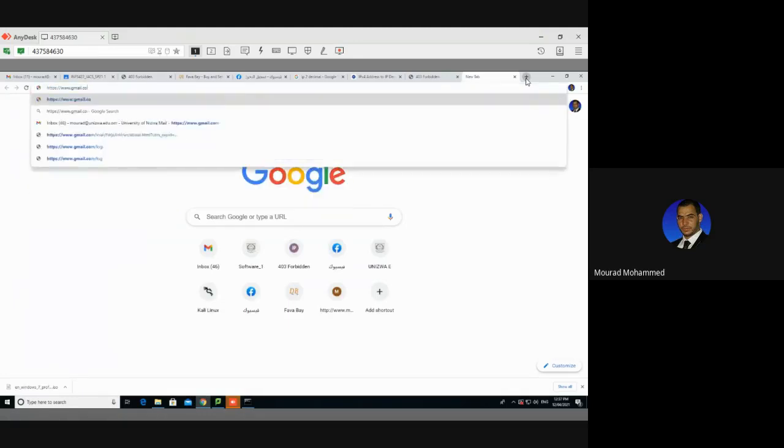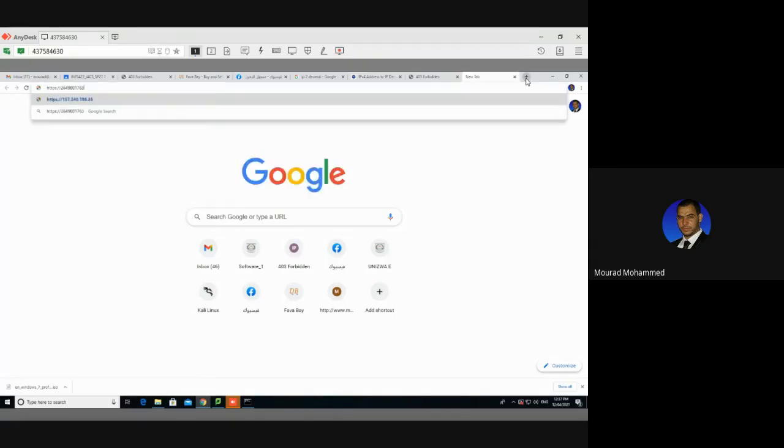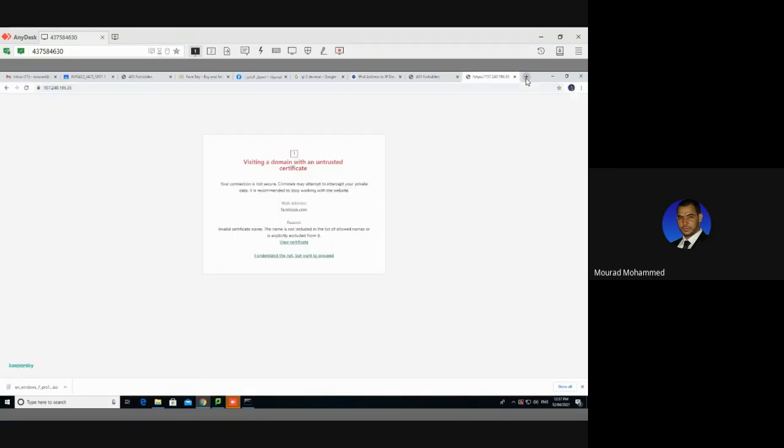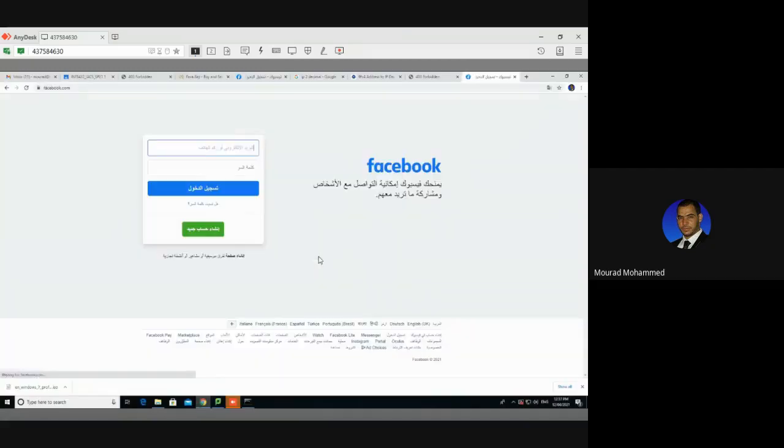HTTP slash, paste the number, enter. There is a problem. It's saying visiting the domain with an untrusted certificate. I'm going to say I understand the risk because I know it's a Kaspersky reply. Yes, visit. Here it is. It opens.